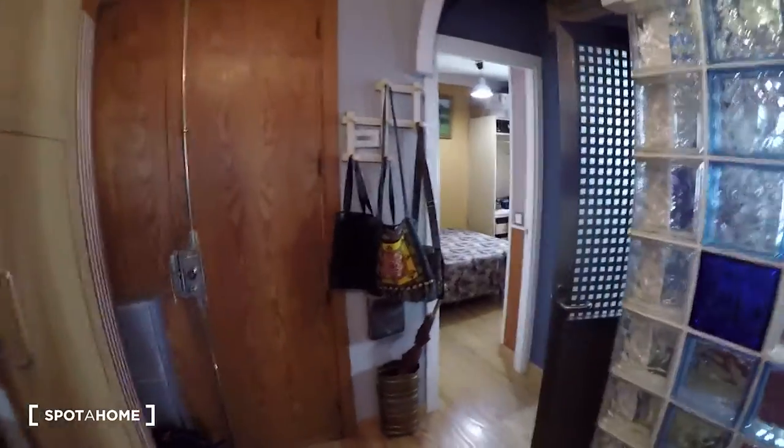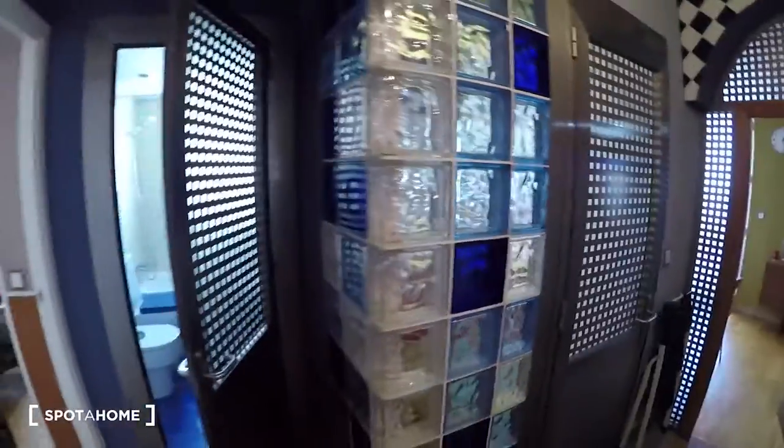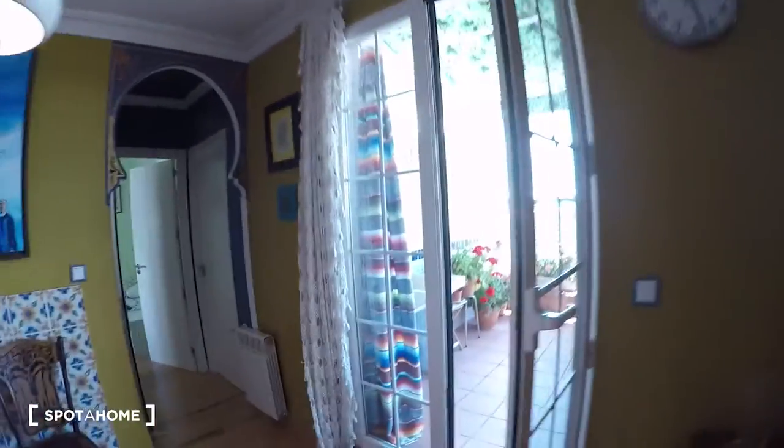You'll come to the apartment through this gate here and then we'll find the hall. We have bedroom number one here, bathroom one, the kitchen is here, here we have the living room with this amazing terrace, and then on this side we have bathroom number two, bedroom number two, and here we have the landlady's bedroom.